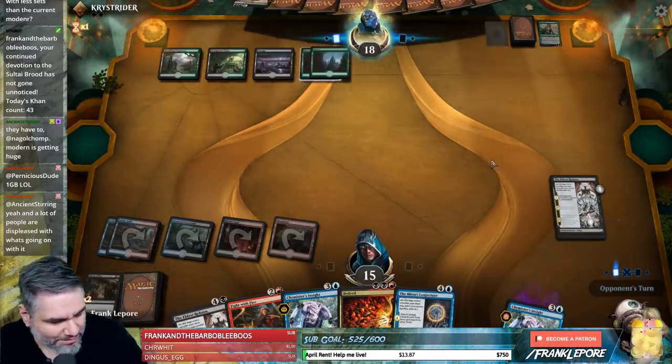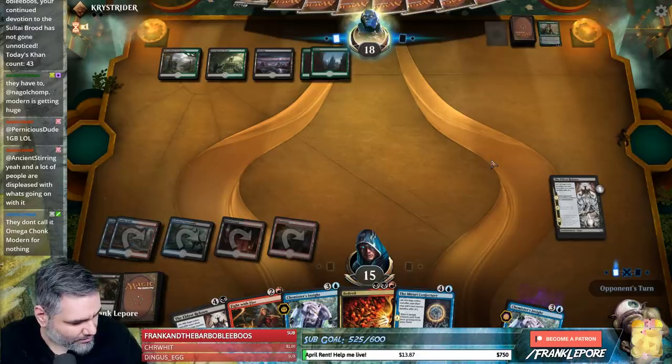God, Elder Reborn is such a busted Magic card. You got Planeswalker? Alright, I'll kill it.